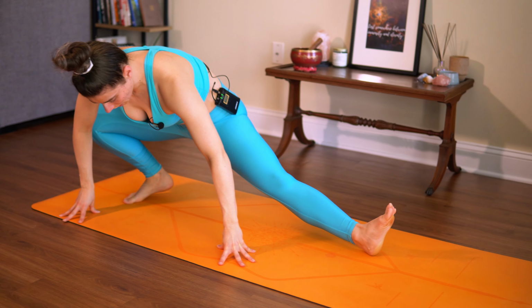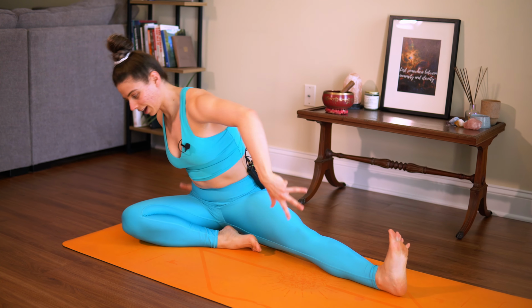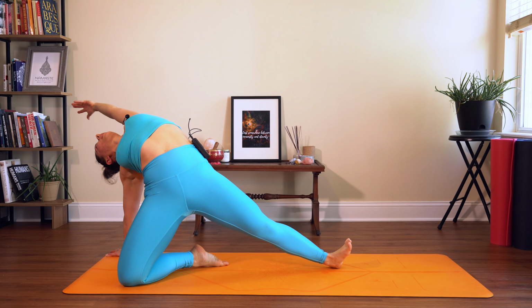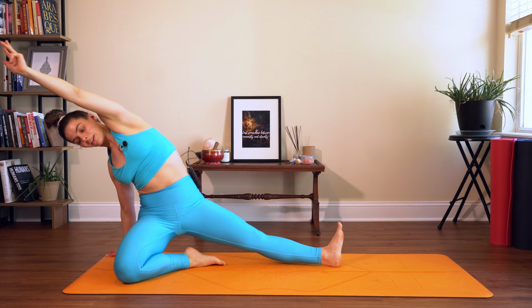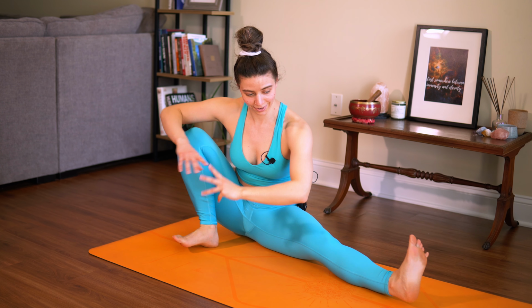Skandasana to the back of the house. Lower your hips all the way down. Right foot to the inside of your left thigh. Land that right hand back behind you. Inhale, open your chest, big breath in. Exhale and lower your hips down. Place your right foot down on the ground, so you might need a little help there.